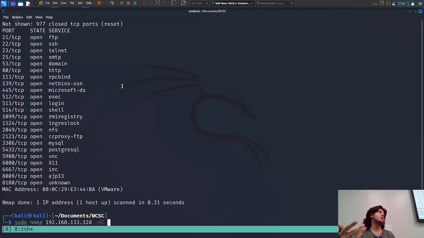Why do we do this? So we don't have to do these tests ourselves. Why would I have to go and try logging in FTP and then try logging in with SSH and then try logging in with Telnet? In this case, we have a lot of ports. Usually we don't have a server that has all these services on them. Usually a server would be a web server and only have web stuff on it. Maybe SSH, so you can go in there and fix what you need to fix and get out of there.